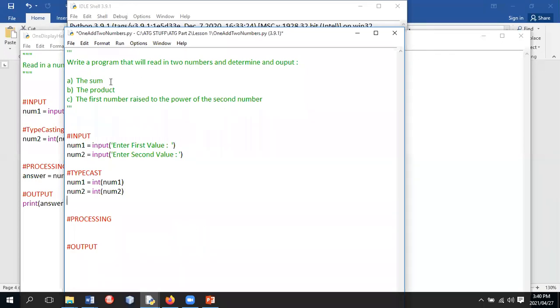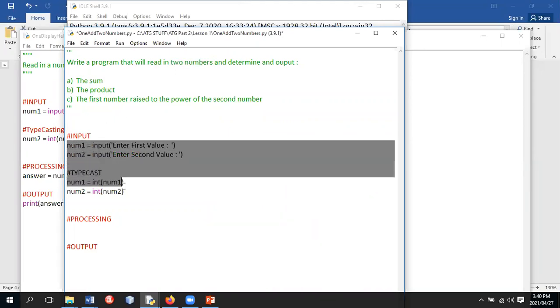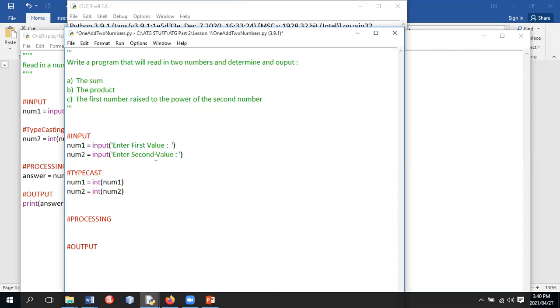So we have three things to do. I need to determine the sum, I need to determine the product, and I need to determine the power. Okay? So I have to do three things. So my input, I had to input two numbers. That's what I did. That's my input and my typecast. Fine. So remember, whenever we're inputting numbers, we're going to input and we're going to typecast. I'm going to show you something just now, how we can skip this part over here and we can do quite a bit of stuff in one go, but we'll wait for that just now. So these are my outputs. I need my sum for my output, I need my product, and I need the first number raised to the power of the second number. How do I go about doing that?